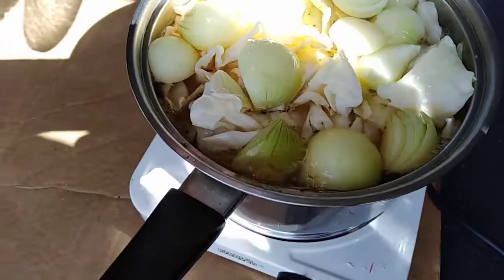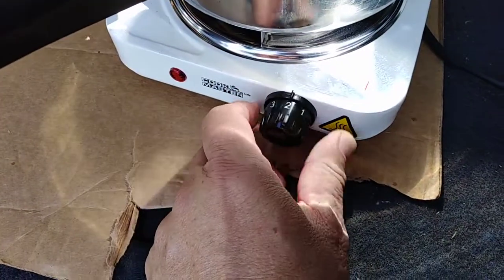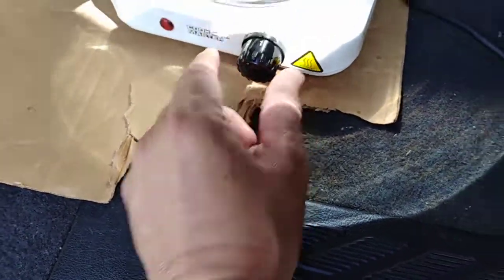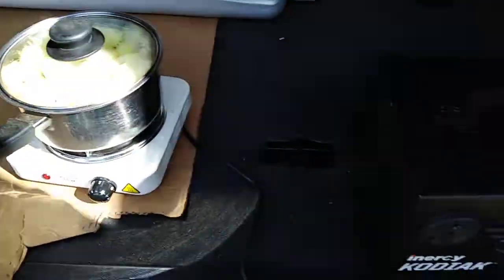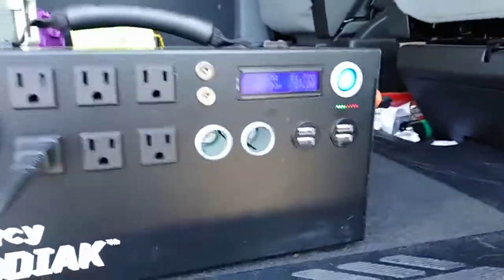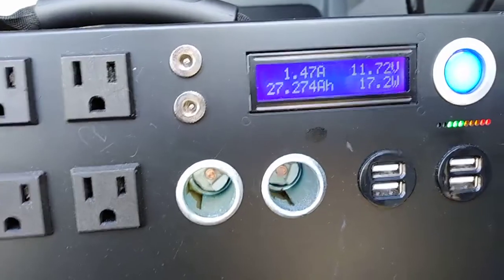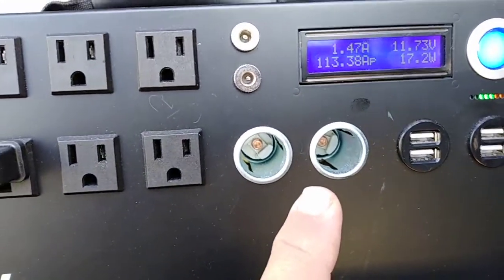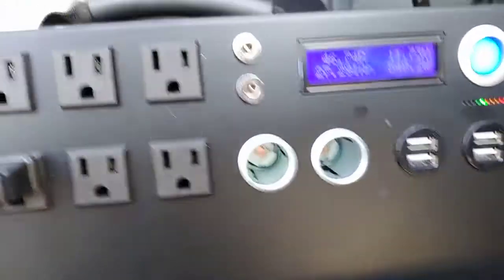The water is beginning to boil ferociously, so I'm gonna throttle it down to 1. I just need to maintain the heat. I don't need it to go out of control. So I move it down to 1. And the Kodiak is slowly losing ground. I mean, it's gonna have to wait for a while. I'll throttle it back up so I can talk.